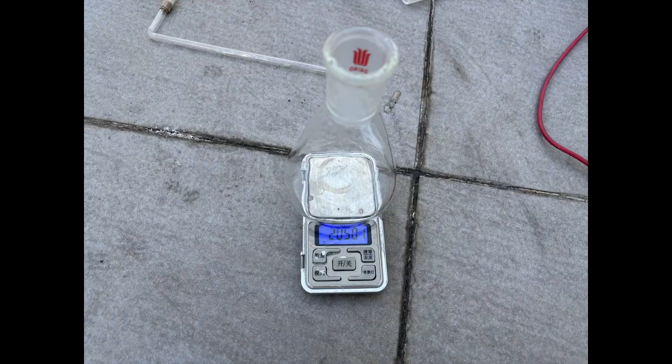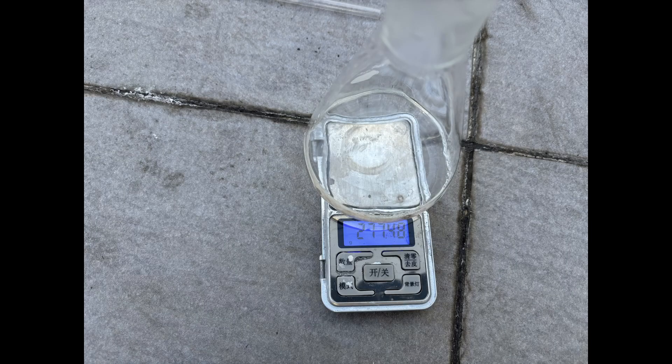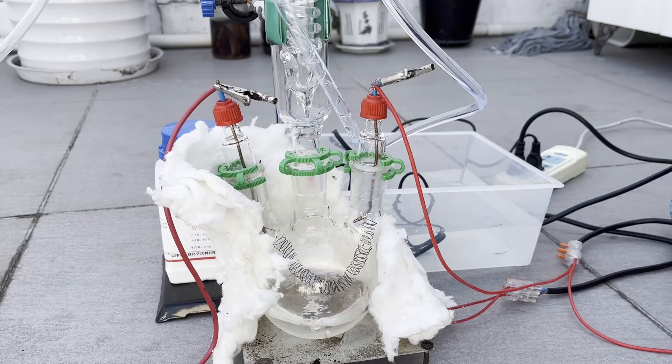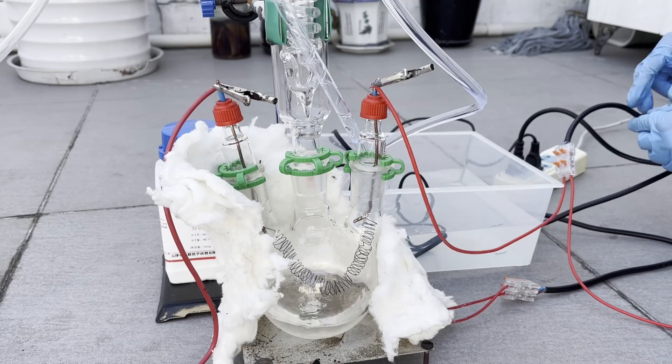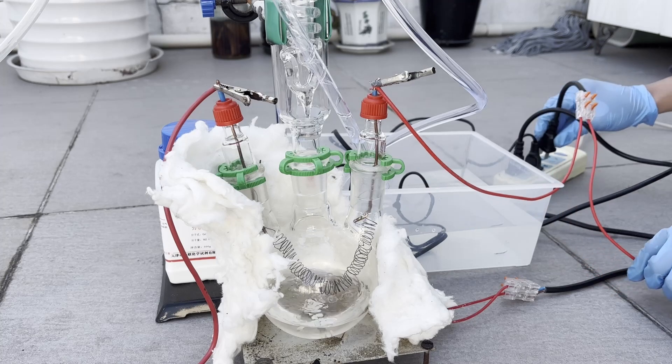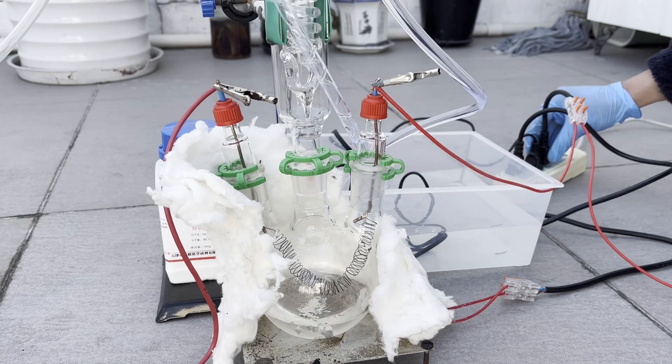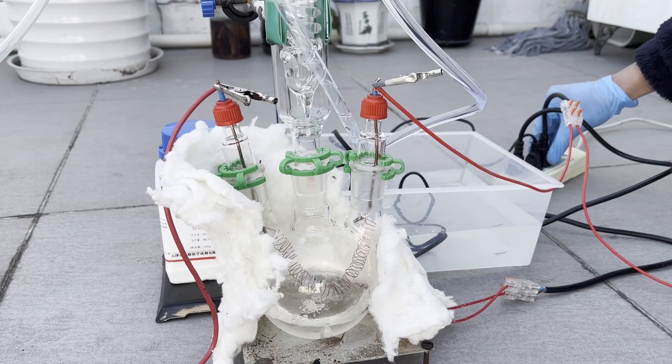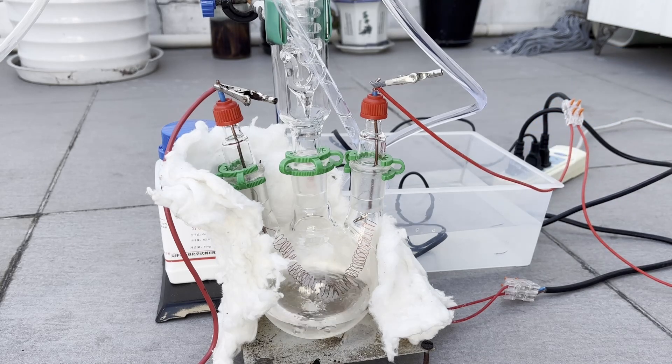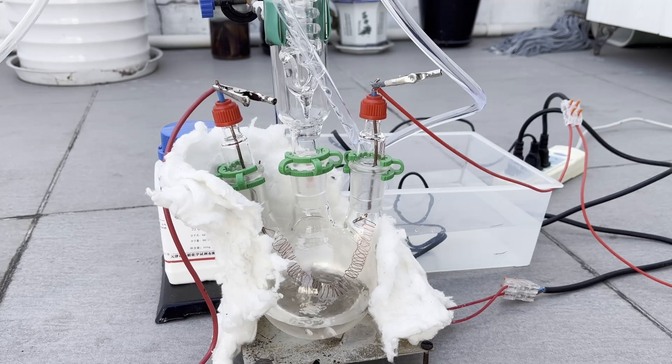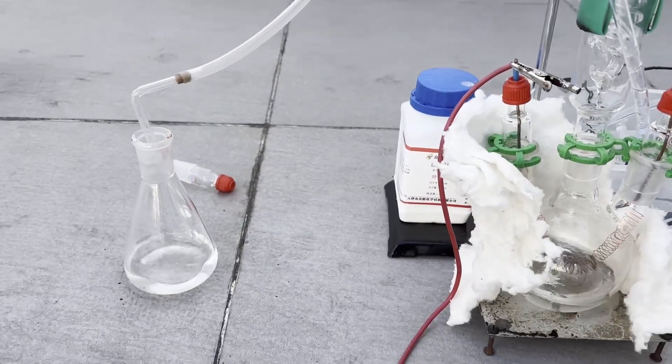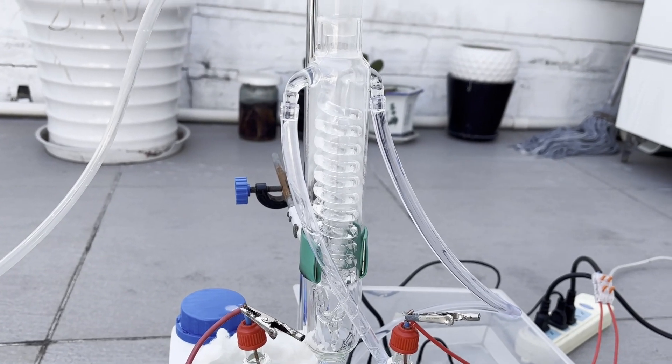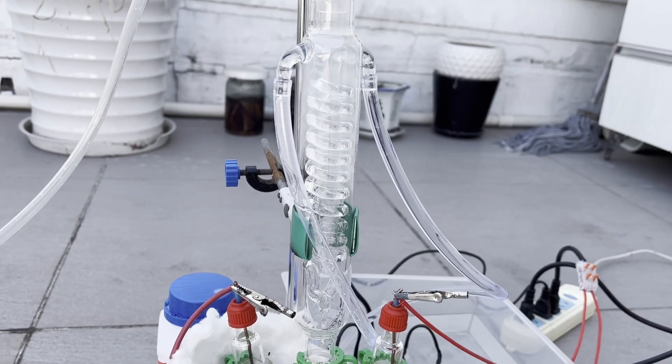So I filled the conical flask with 72 grams of acetic acid, and proceeded to boil the acetone. The acetone boiled nicely, and I switched on the filament. Honestly I'm nervous because the power I use now is several times than before, and I was afraid I'm going to burn stuff up. But none of that happened, and the filament simply started to glow red, and a lot of fumes are seen in the condenser. These fumes certainly look different from the colorless acetone vapor, and up to this point I was 90% sure I had successfully made everything work and produced ketene. I turned off the hot plate as the acetone can touch the filament and boil it on its own without requiring the hot plate.